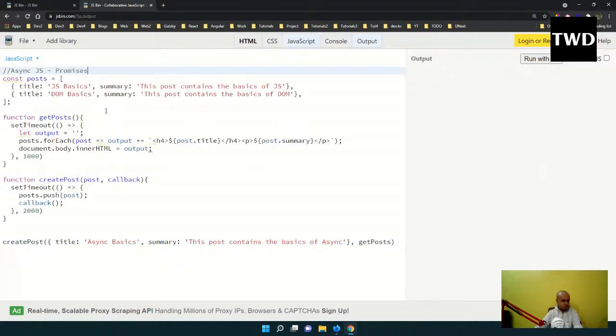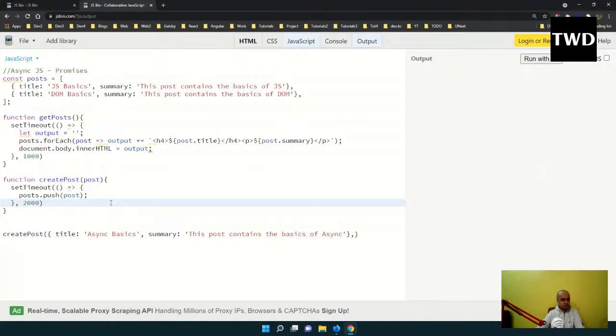Promises I'll do. So this get post will be similar, but in this create post there is this set timeout. First thing is that I'm not going to call the get post like this anymore, and there will not be any callback. It will be a normal post. But what we are going to do is wrap this set timeout with something known as a promise.